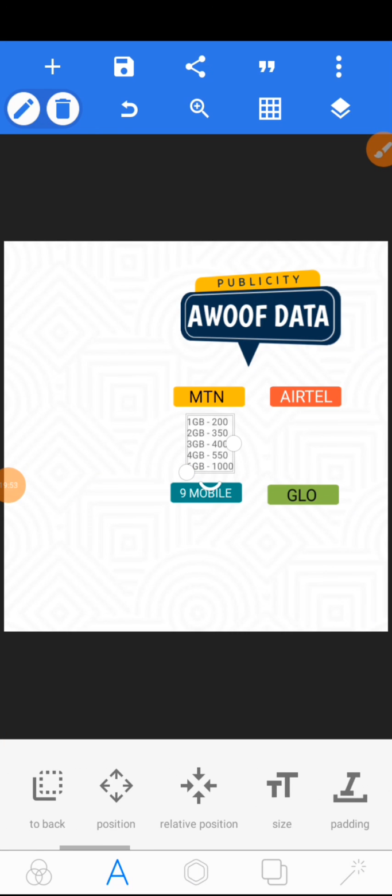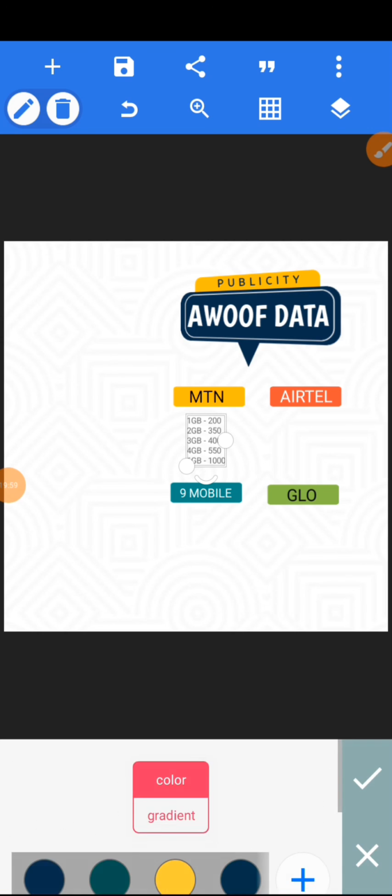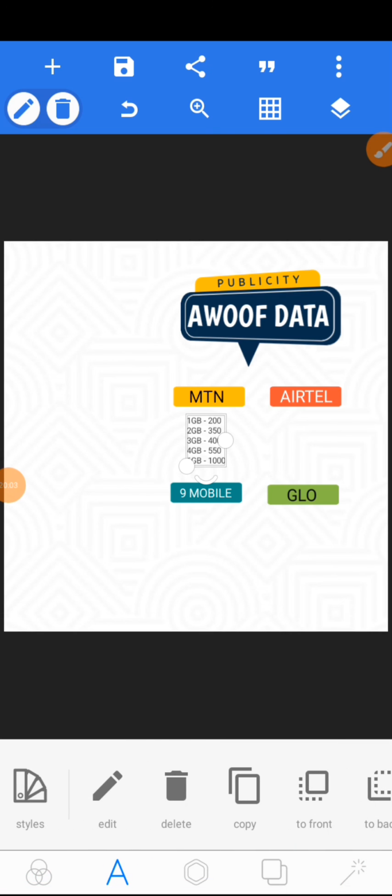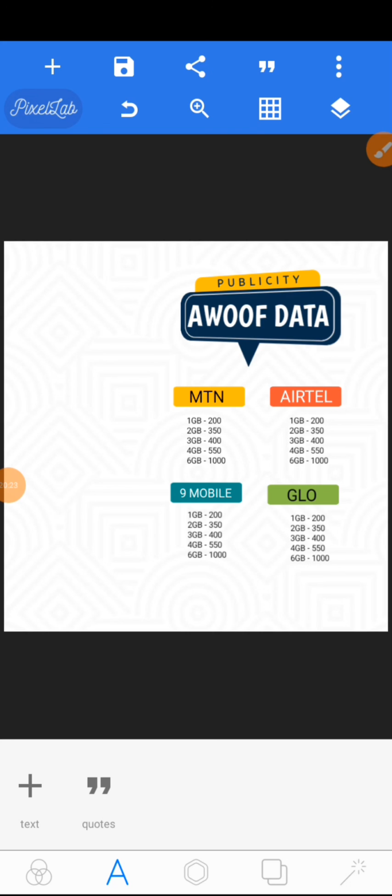Resize it to 15. So, and then scroll down to color, change color to black. So I'm just going to duplicate this by clicking on copy. So for those that will have this as their main business, all you need to do is retype the exact price to each network. Now we have all this all set up.